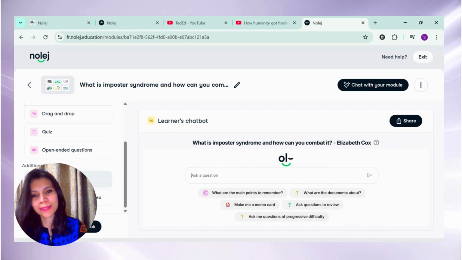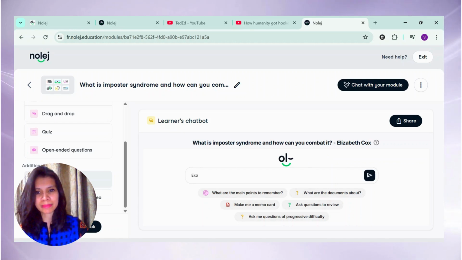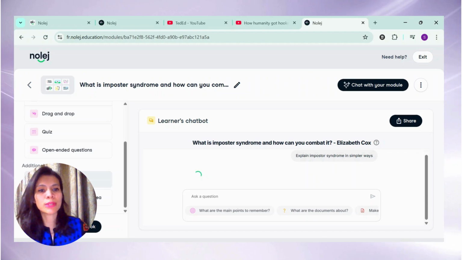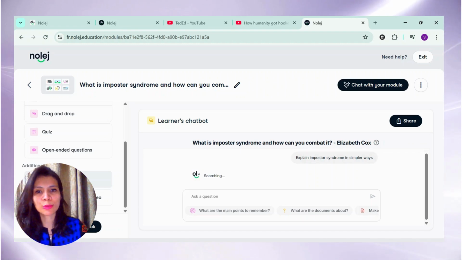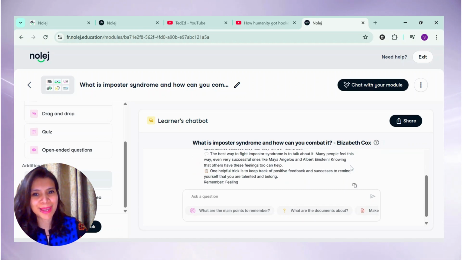Maybe they have questions about the content, like: explain imposter in simpler terms, in simpler ways, with examples. So something that they are able to relate with, they're going to be able to chat with the content even more. So these are the examples that they are going to give.